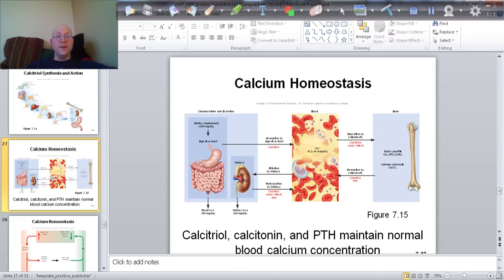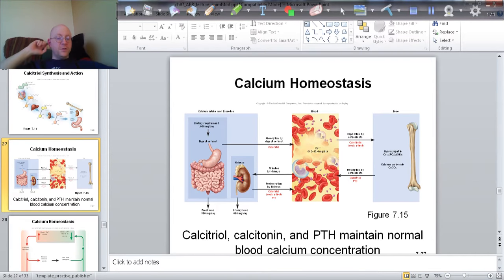Your body will do its best to make sure that it brings the calcium levels back up to a normal, non-hypocalcemic state. And the reason for it is more than just bone health. Yeah, if you don't have enough calcium, you can't make new bone. But also, since calcium is a cation with a +2 charge, if you have too little, it's going to affect other electrical systems of the body, in particular nervous tissue and muscle tissue.